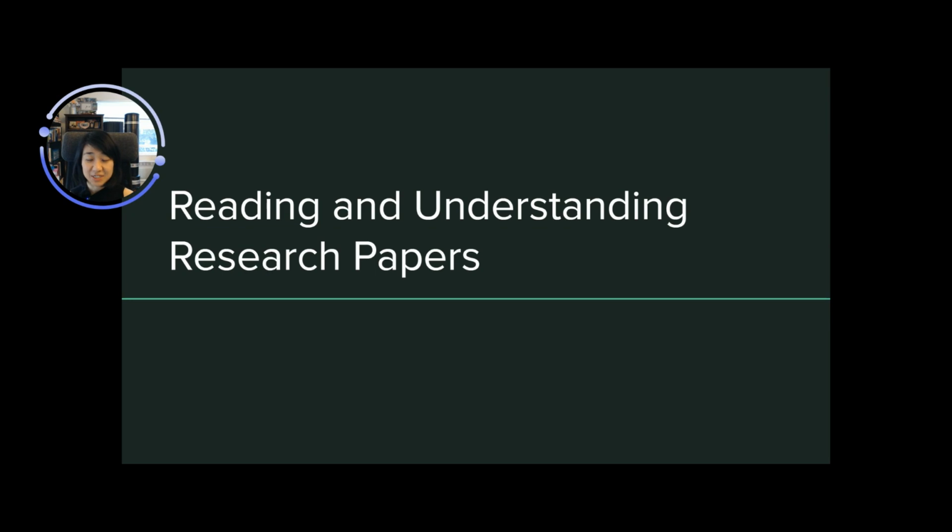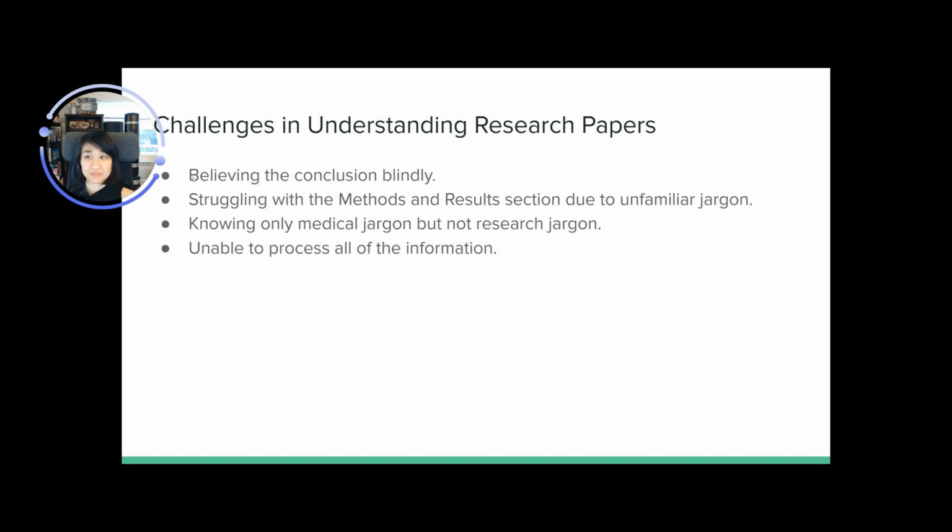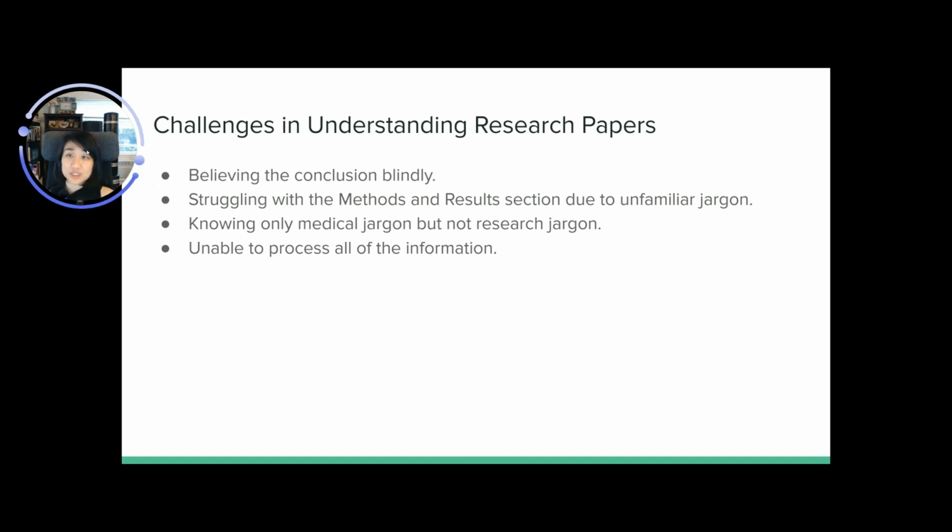All right, now in this section, we're going to move on to the next. Now that you have searched and found multiple articles, the next step is to read and understand research papers. So first, I want to talk about challenges in understanding research papers. So the first thing is believing the conclusion blindly, okay? And the second challenge, struggling with the methods and results section due to unfamiliar jargon. Third, knowing only medical jargon but not research jargon, okay? Number four, unable to process all of the information.